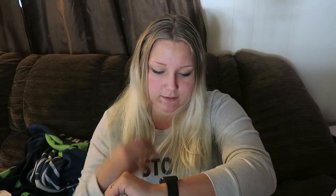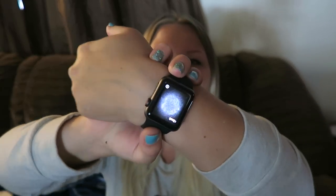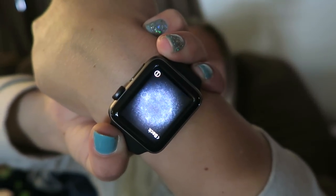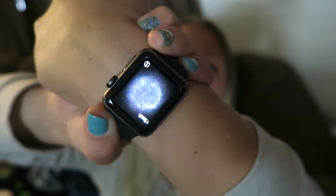Oh my gosh, okay, it's starting up. That's so cool. I'm gonna set it up. So I actually had to update my phone to iOS 11. I tried to pair my watch and my phone and it said my phone was out of date. So it needs iOS 11, I guess, to do the watch thing. But it has this weird code, look, this is the code my phone was gonna read to pair them together. But I have to update my phone first, so I'll just update my phone.